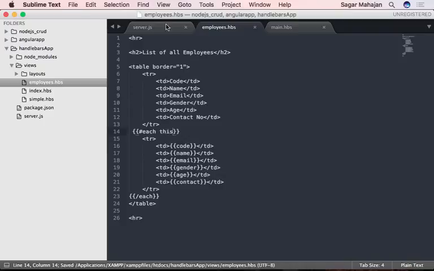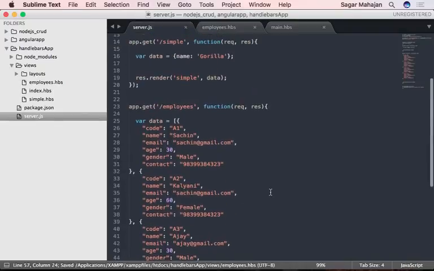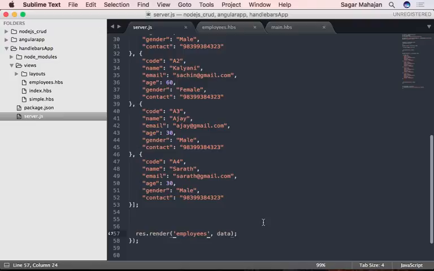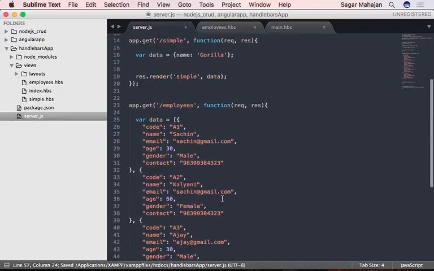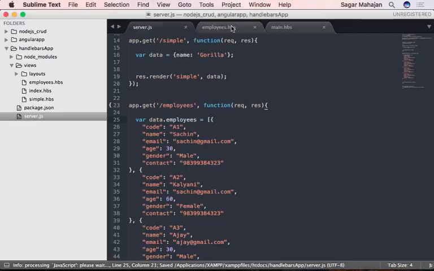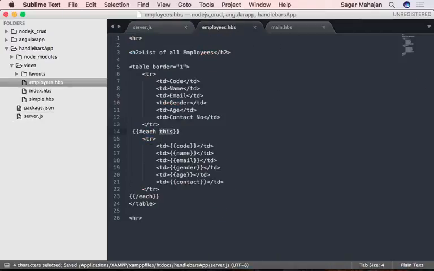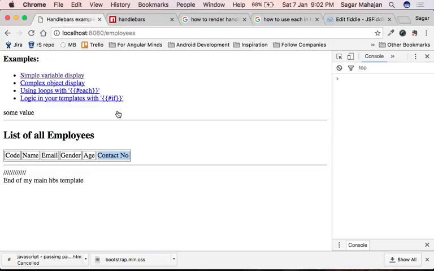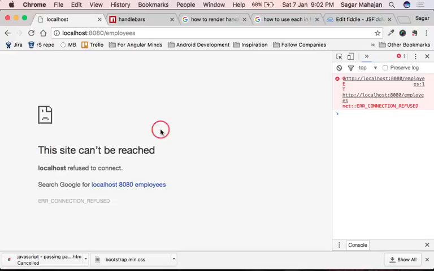Let's just, data. Oh, we are directly passing data, correct? So it's not like that. If we do something like this, and if we do something like this, I think employees, now it should work.